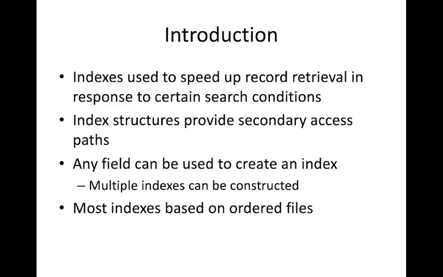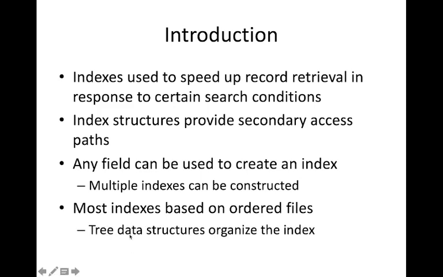Most indexes are based on ordered files. So we create indexes based on ordered files. All the files in the disk will be ordered, and we create an index for that. It is not always the case, but in most cases it will be indexed ordered files, and we can have tree data structures also to organize this index. We will learn about this tree data structure in the next lecture.